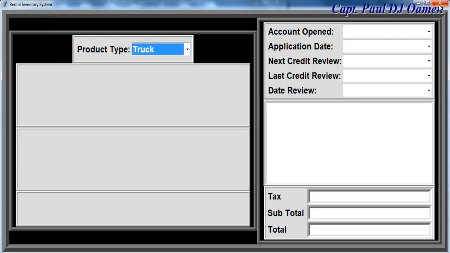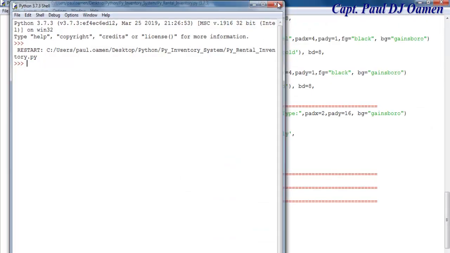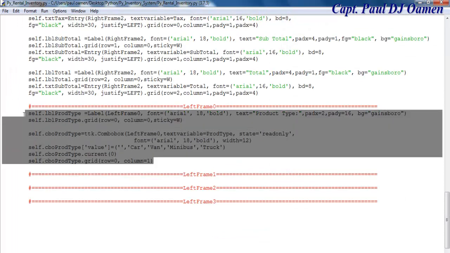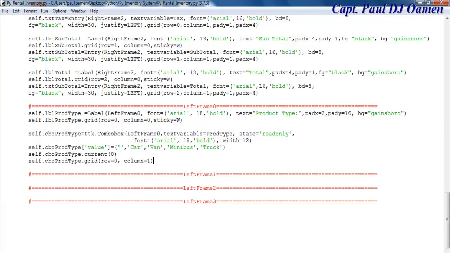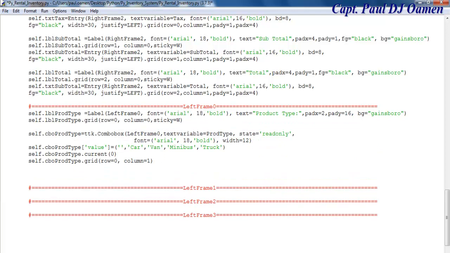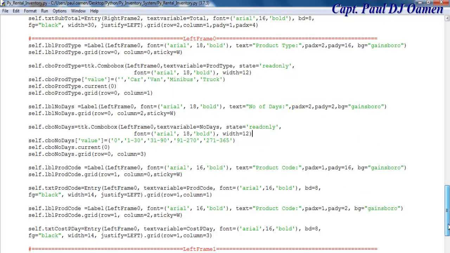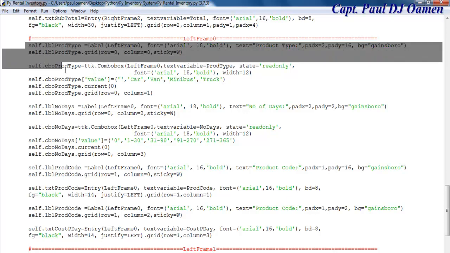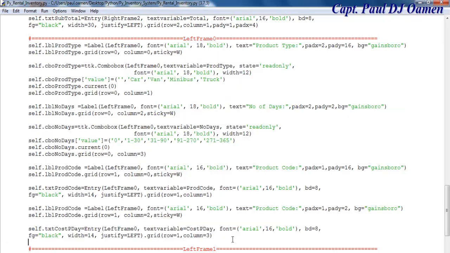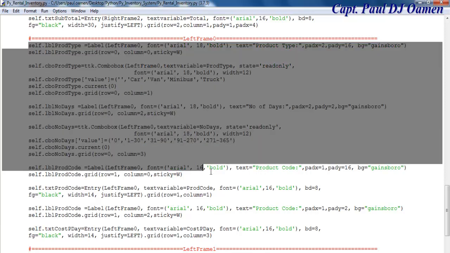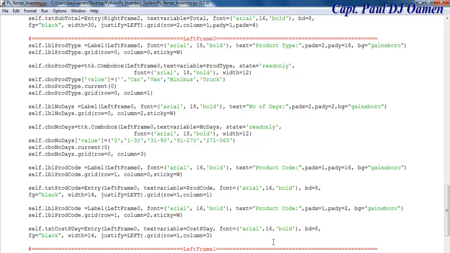Okay, now let's close that. So we need to add some labels and more combo box. I'm just going to copy these and speed that up, and there we go, guys. Those are the lines of code for this very frame, which include text box, labels, combo box. So have a good look at it. You can always pause the video so that you type it out. So I'm going to run the program now.